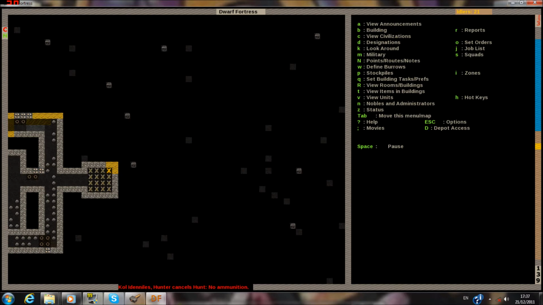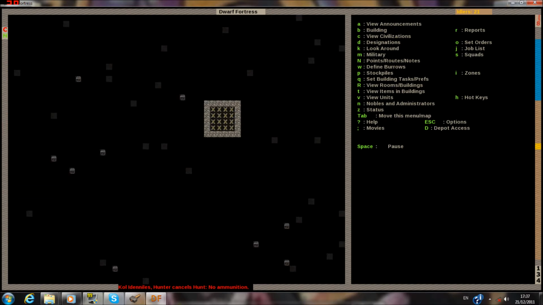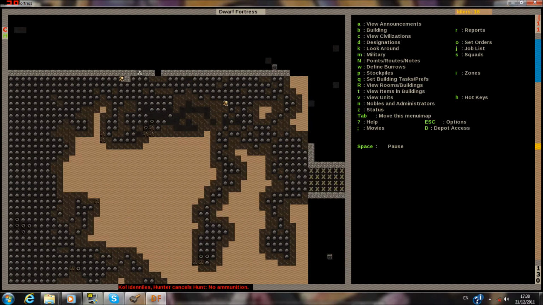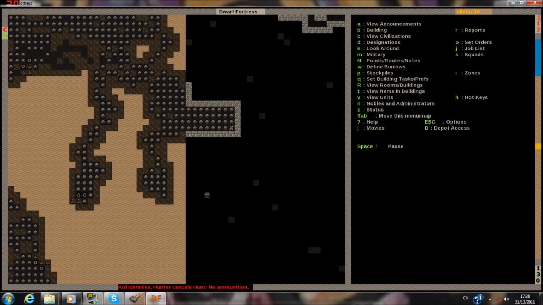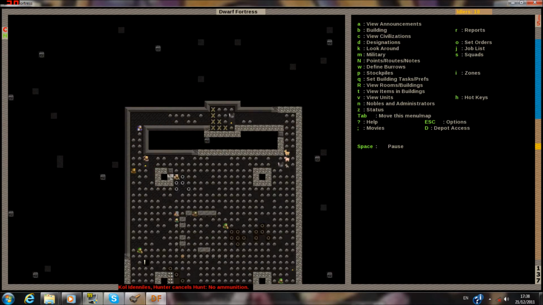I'd rather just buy something off some merchants. I don't know where the mason is, but I think I designated like a huge area. Yes, I did. Designated all this to be mined out because I was hoping to find some hint of metal somewhere, but apparently I'm not that lucky.